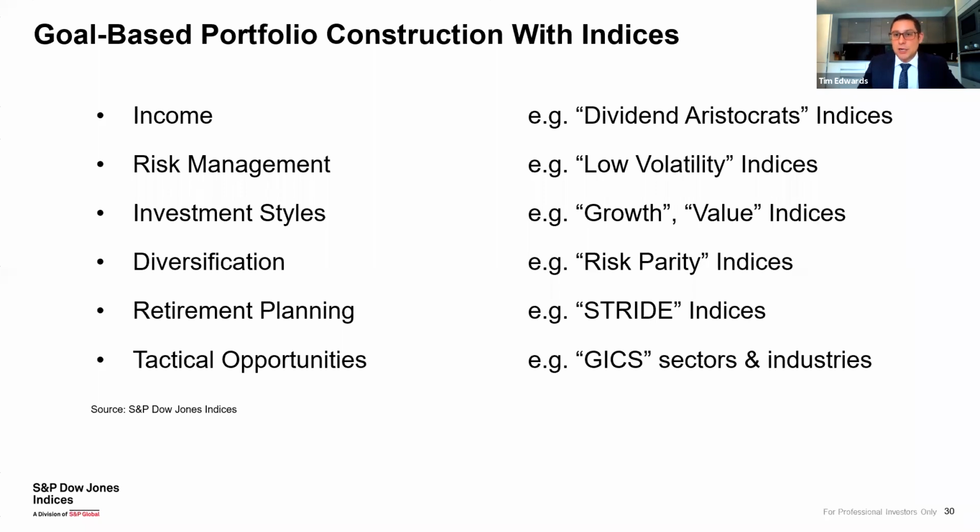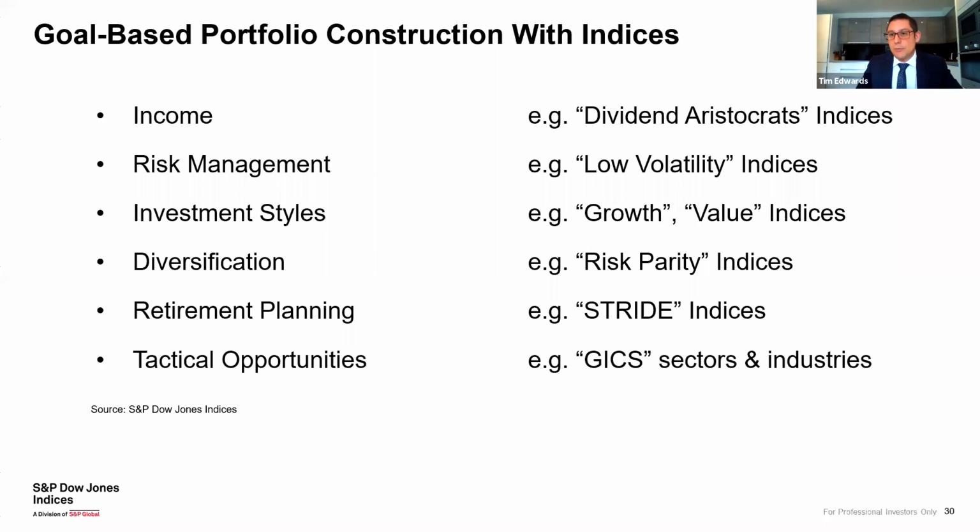You've also got risk management, low volatility indices, selecting those stocks with lower risk. Investment styles such as growth and value have now been indexed. You've built indices that reflect those strategies. Diversification is even an area, multi-asset diversification, where there are indices that are encoding fixed strategies, yes, but quite sophisticated strategies. And I'd include in that retirement planning. So that gradual evolution from high risk assets to low risk assets and thinking about inflation protection is something you can do in an index now.